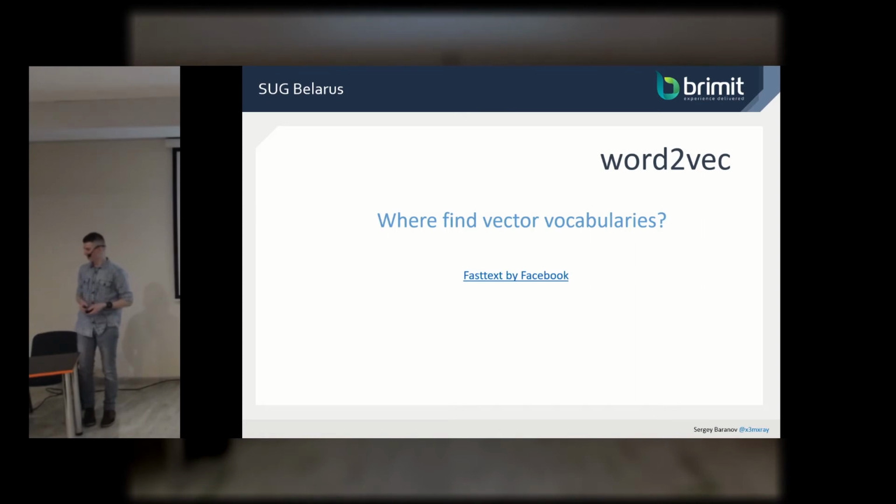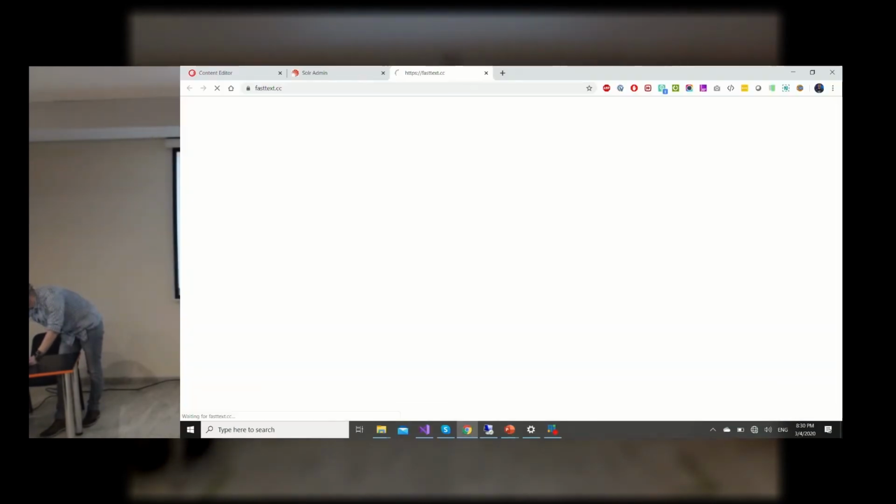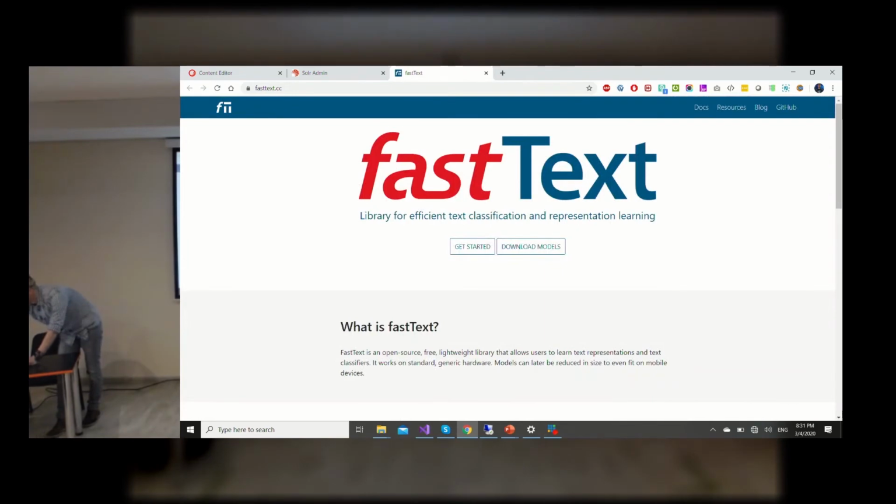What about vocabularies? For your solutions, you need a big vocabulary. The famous location where we can find it is the FastText website. It contains open source, very many vocabulary vectors.